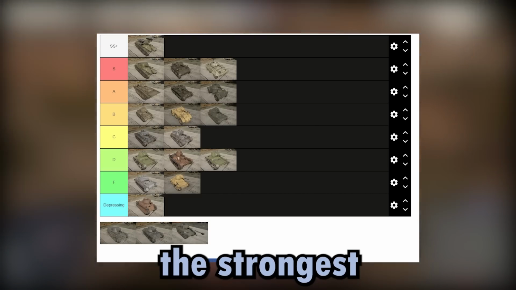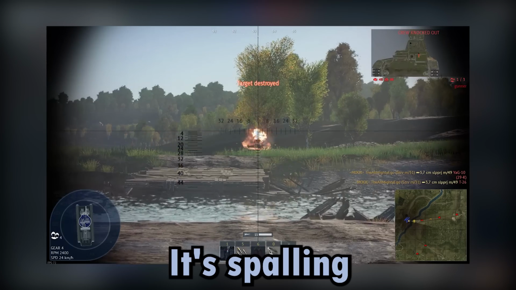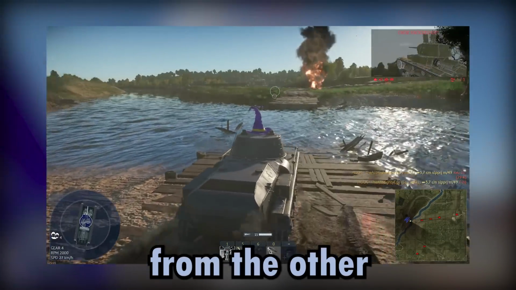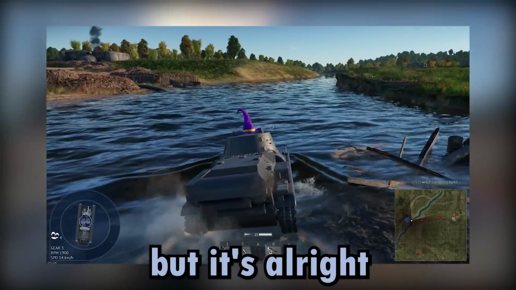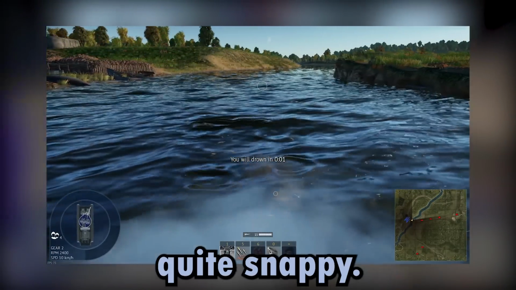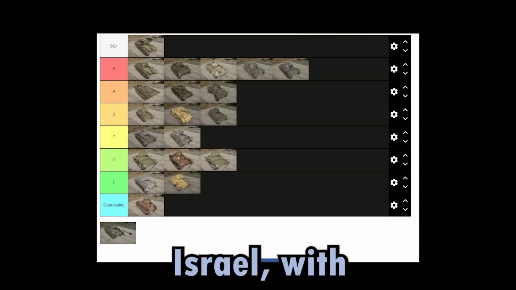The STRV arguably has one of the strongest cannons for a reserve tank in the game, with an insane amount of penetration that can even penetrate a Tiger 1 frontal. Its spalling for APDS feels weirdly quite good, which is a welcome break from the other APDSs which feel wildly inconsistent. Its top speed could be better, but it's alright. But at low speeds it has quite good gearing and feels quite snappy. Overall, a really good tank. S tier. Now onto our last nation, Israel, with the M51.